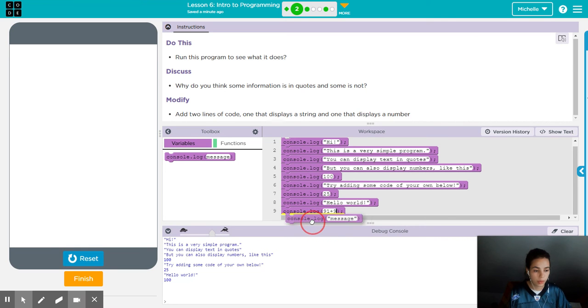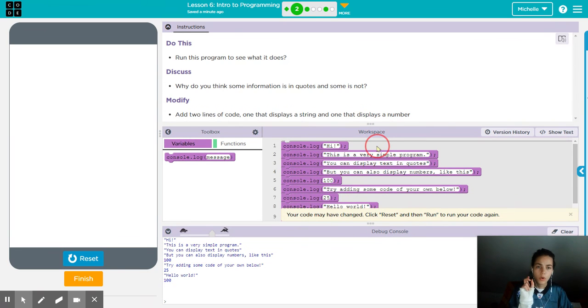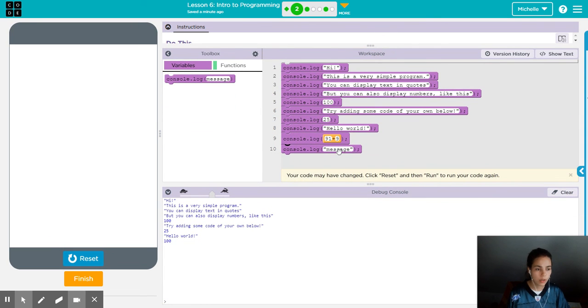Now let me show you one more thing. Notice, right now, I am actually playing around with the code. I encourage you to ask yourself these different what-if questions when you are working with any sort of programming, beyond what the system's asking you. You will learn more the more that you think, wonder, and question.